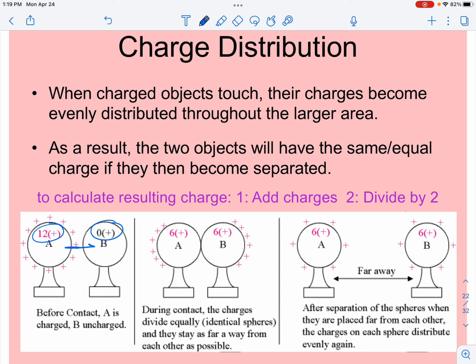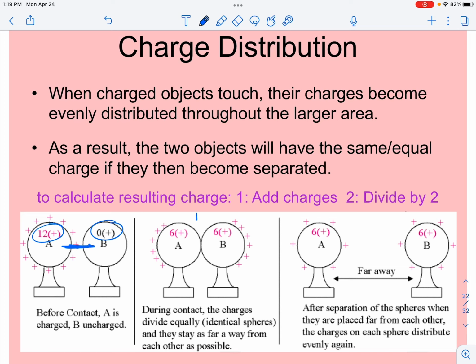If I physically bring these 2 objects together so that they touch each other, now this represents one large object. Because they are now physically connected, all of the electrons have the ability to move throughout the entire space. So all of my electrons are now going to spread out between the 2 spheres because they are now acting as one big object. And if we understand that like charges repel and opposites attract, what we should see is that those charges are going to spread out evenly.